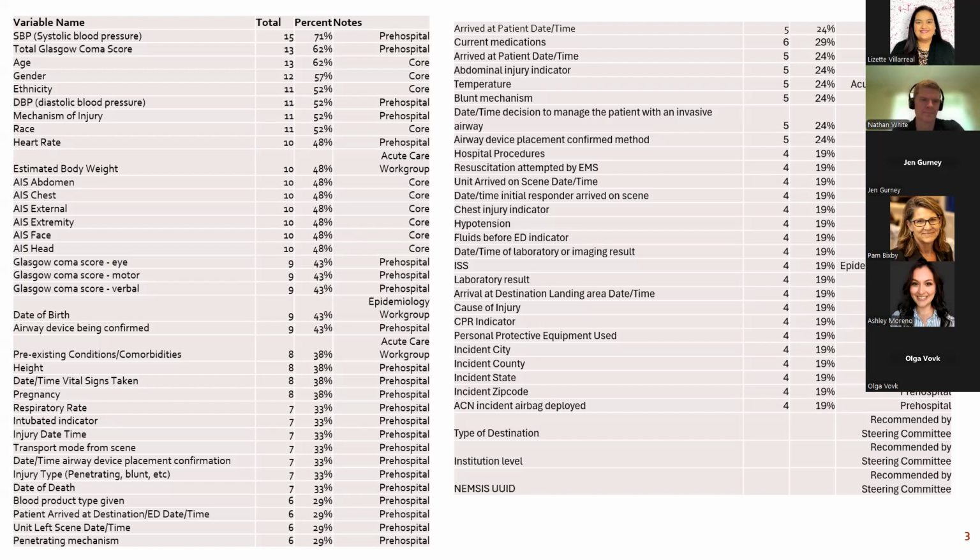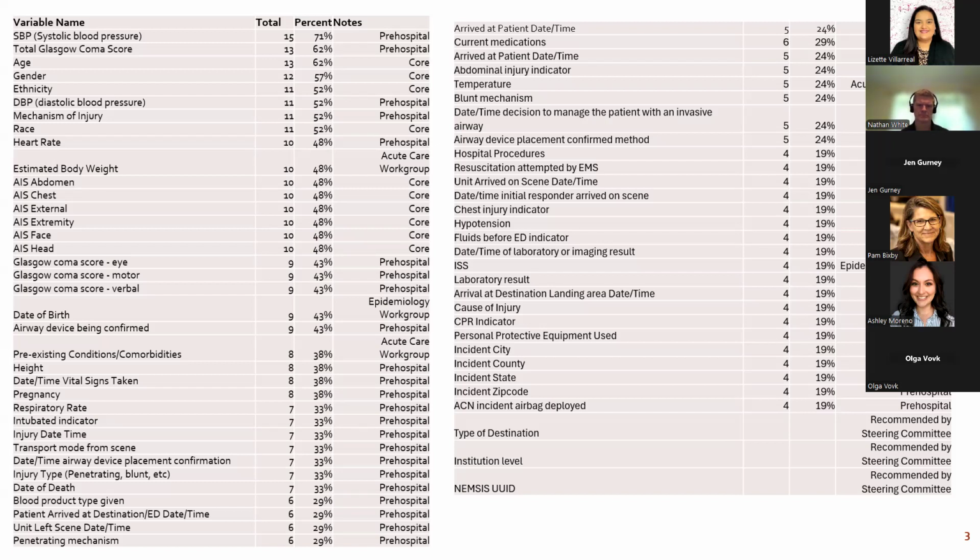There are a couple of acute care and a couple of epidemiology ones that you'll see throughout that list. You can review it in depth a little later, but I think none of these variables will come as a surprise. It's what you would expect out of many pre-hospital studies.